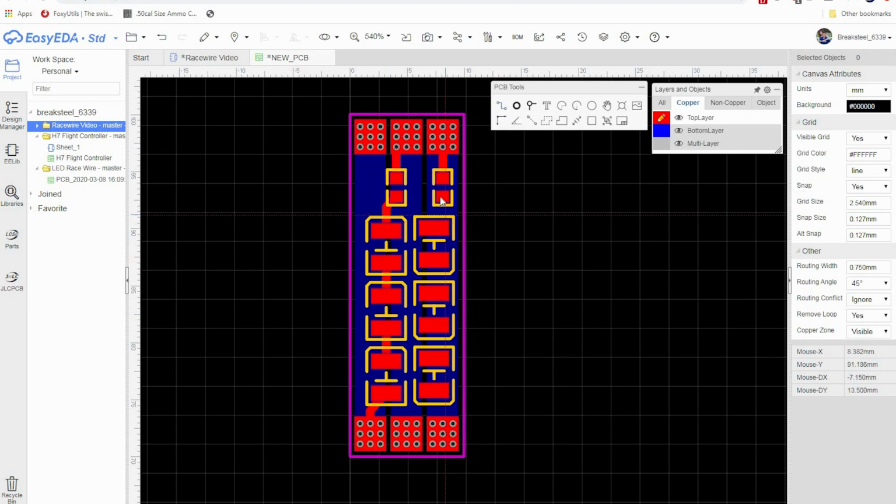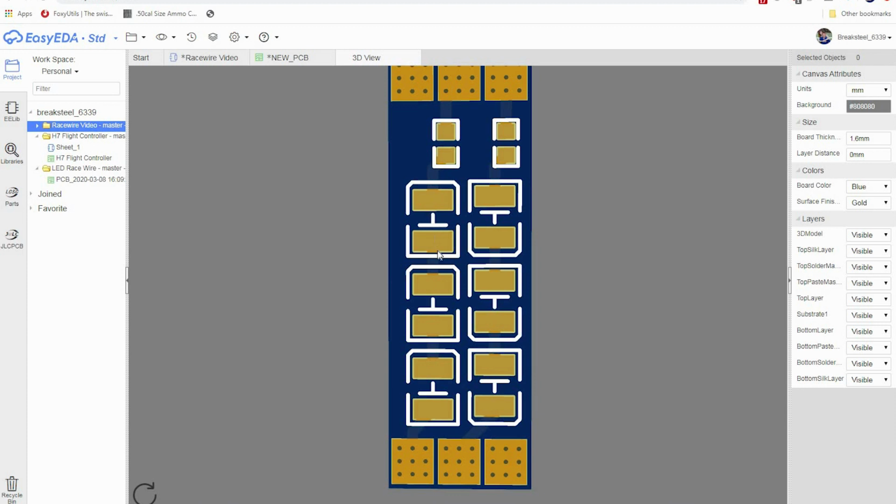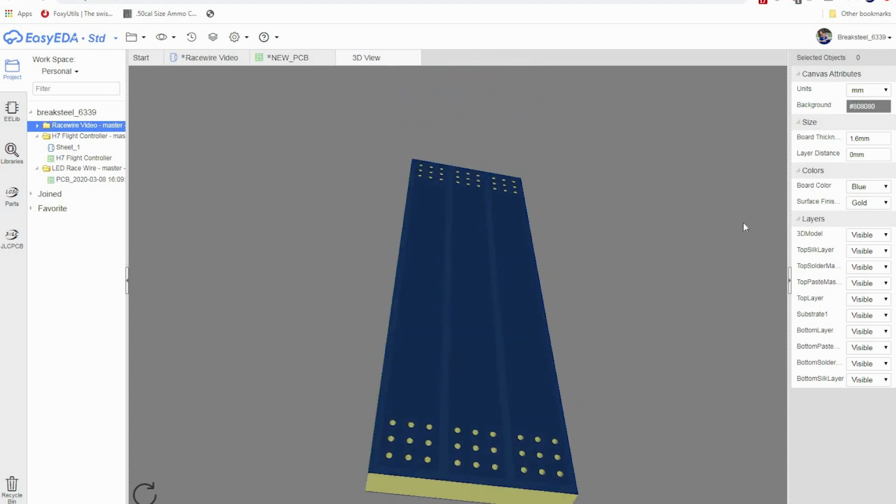So the next thing that we want to do is go back to track, and we're going to place a track to that one. We're going to place a track from that one to that one. We're going to place a track from that one to that one. And then place a track from C to B. Okay? There we go. And now, if we take a look at our 3D view, there is our trace wire. And you can just see our track running through there. And again, you don't want to connect these two pads. That's where your LED goes, but you do want these. Don't, do, don't, and do. And you can see our track coming through there. Okay. And now if we flip this guy over, there we go.